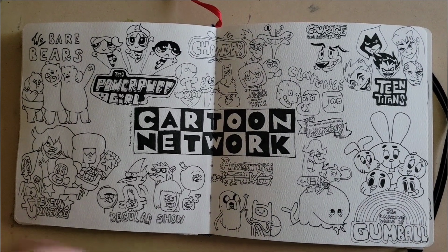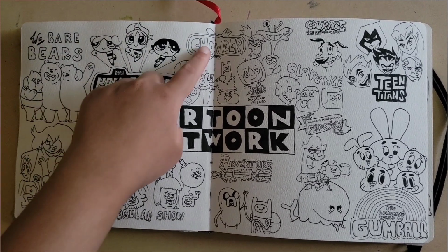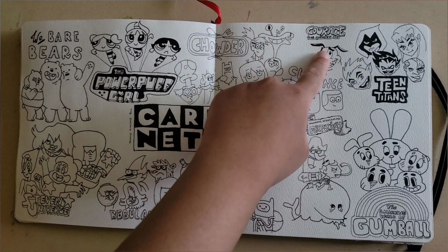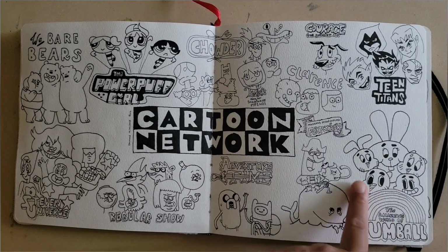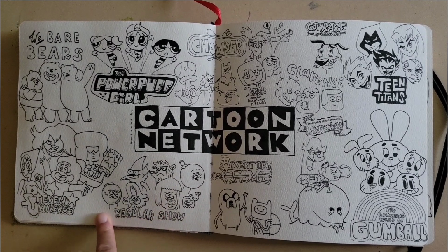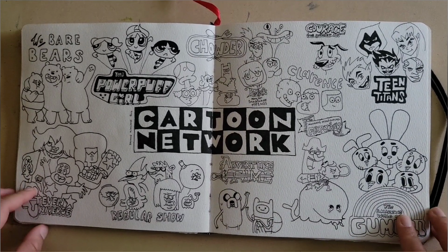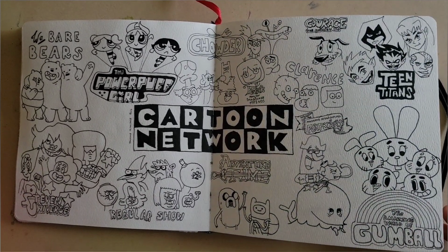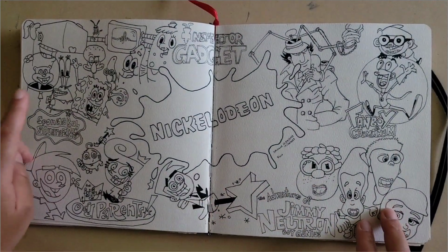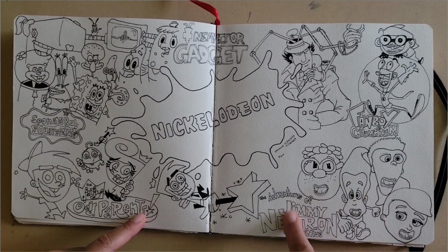This is a Cartoon Network character spread. We got Steven Universe, We Bare Bears, the Powerpuff Girls, Chowder, Foster's Home for Imaginary Friends, Clarence, Courage the Cowardly Dog, Teen Titans, The Amazing World of Gumball, Flapjack, Adventure Time, and Regular Show. These were all my favorite cartoon shows growing up as a kid, and I was feeling nostalgic, so I decided why not create a poster thing, like how I did with some of my favorite Pokemon in the last sketchbook tour.